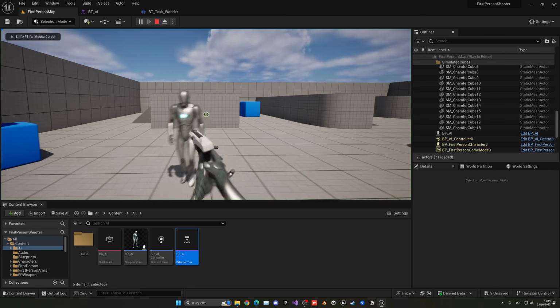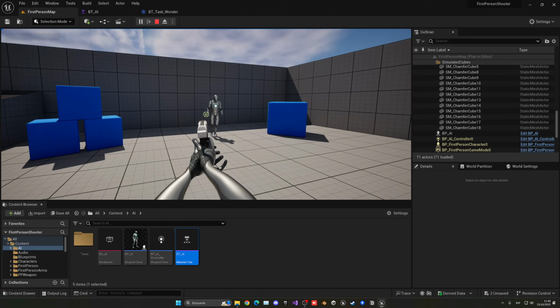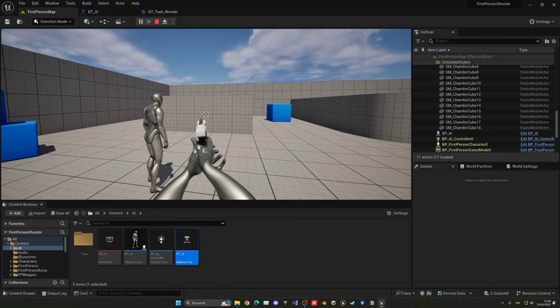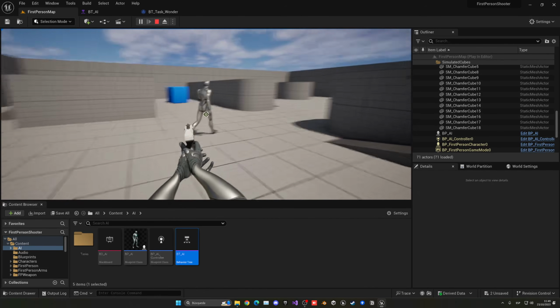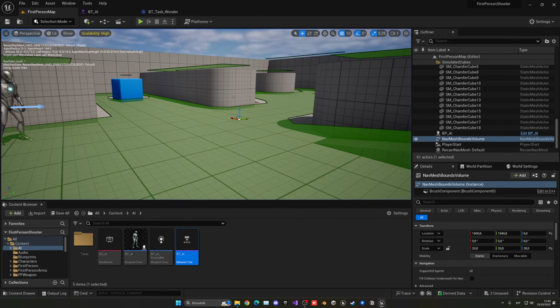So now, as you can see, it will move. Now, it looked like it was going for me, but it's actually just picking a random point, waiting 2 seconds and going. Now, there's a few things that we have to change. It is moving very quick and rotating very harshly. It looks very bad. So let's go ahead and tune those things in.